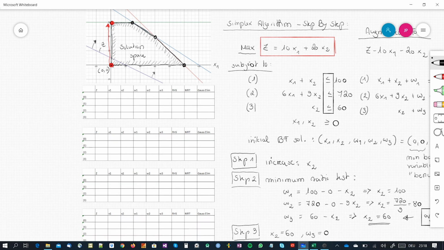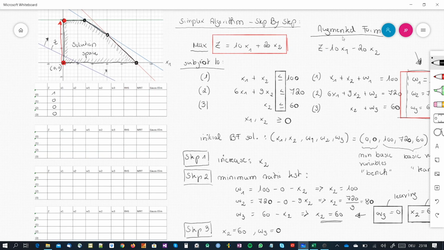If we use the tableau now for this, then I just shortly put our coefficients in the tableau for our objective function, and this is useful now, the version that I just denoted in the augmented form. So I can put zeta. For zeta I put 1. Now I denote the coefficient for x1, that is minus 10, minus 20 for x2. No slack variables are given for the objective function, and no right-hand side so far.